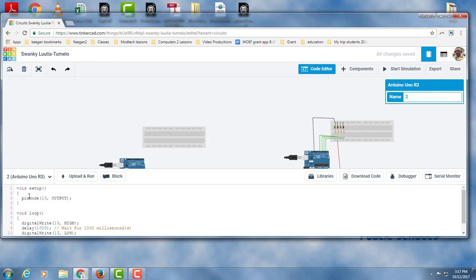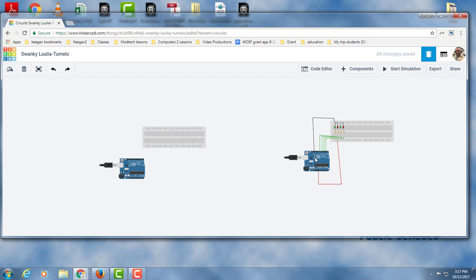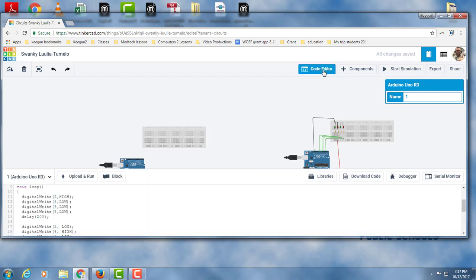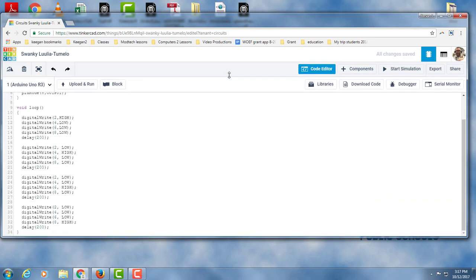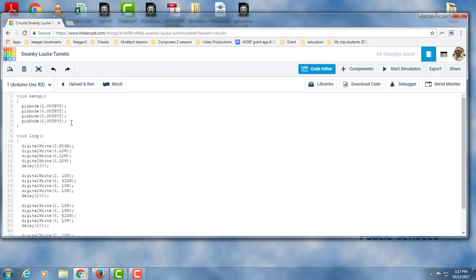Now today I'm going to show you how we're going to get rid of all this and rewrite new code, which is pretty sweet. Let me show you how that will look. You'll click over here, and now I'm on the number 1, and you're going to go into that code editor, and you'll see how we're going to write all of this code right here. That's very similar to what we were doing with Logo. So let's drop this down.